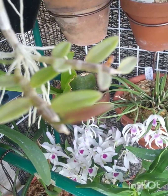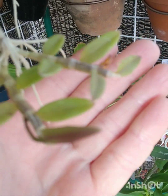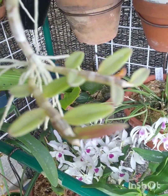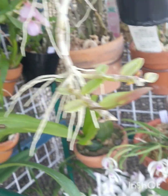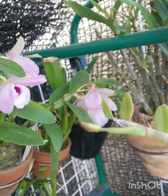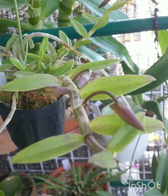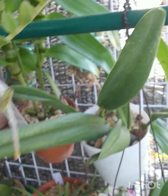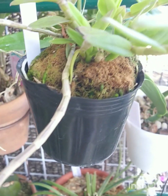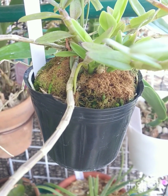So we have a bud there. I don't want to focus. Maybe if I put my hand there. Yeah. And then we have another bud there. A few more buds on that one. So I can't give myself credit for growing it. I do know it was growing very cool because it's got the red moss growing on there.